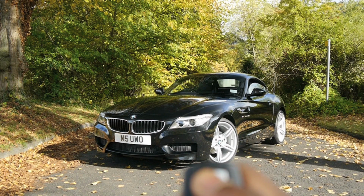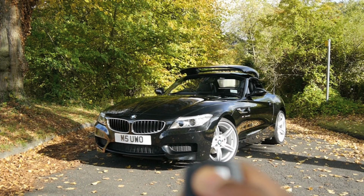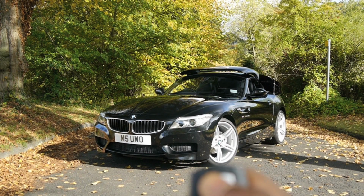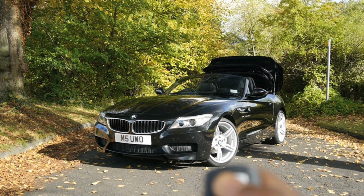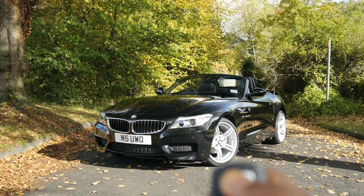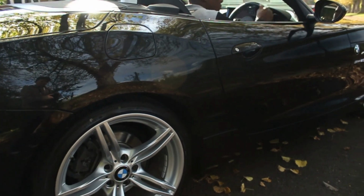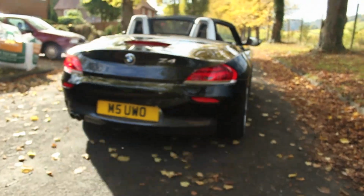So to operate the roof is a fairly straightforward process. There's a button here with the roof down symbol, so you press it, hold it, the windows lower, and it's just like this. I figured out this car has the same roof system as a Ferrari California. So the rear window comes up on top and then that folds back down altogether. It's really theatrical, and all of a sudden you've gone from a coupe to a roadster. And it's just so much fun, especially on a day like this when the sun's out. It's just brilliant.